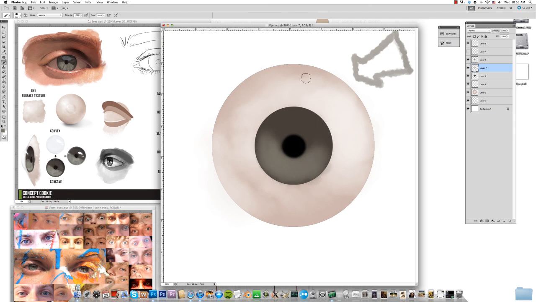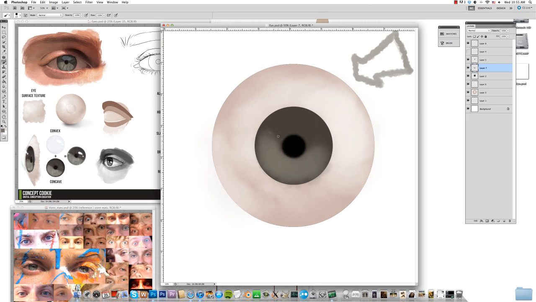So that's the one big mistake I see a lot of times, where the shading will just be this and then just cover it all the way down, when really you want to understand how the light's hitting the eye and how it is replaying it back with the color.